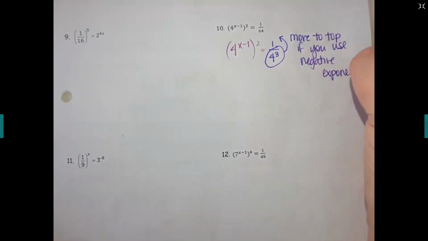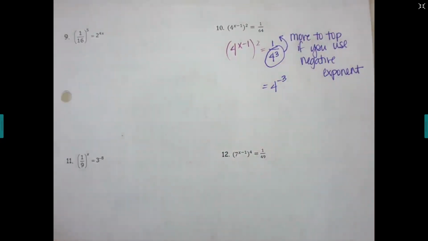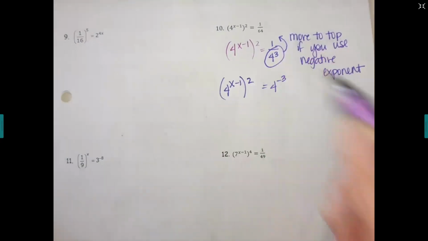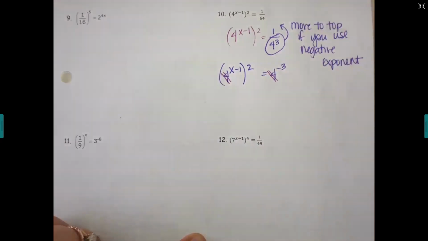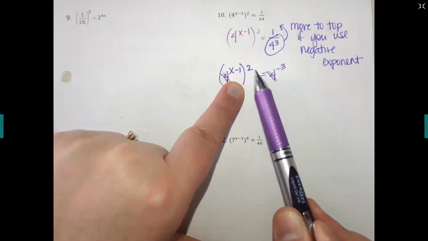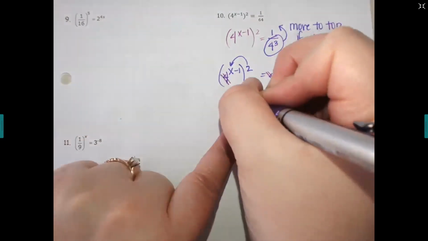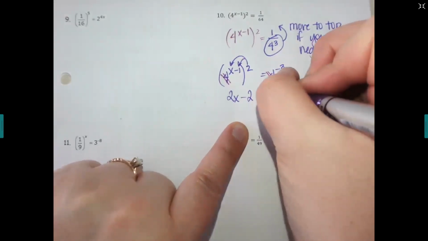So instead of it being a 4 to the 3, if I write it as a 4 to the negative 3, then now I can pull it up, cross the 4s out on both sides. Okay. So from here, I now have both regular 4s. I can cross them out. And then when this 4 is gone on this side, I want you to notice this 2 will still have to times by both of these guys. So 2 times x will be 2x, thank you. And then 2 times minus 1 will be minus 2, equal to negative 3.